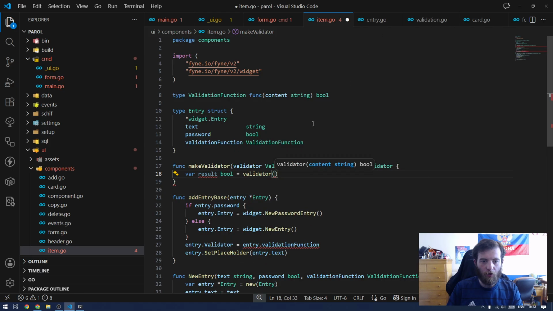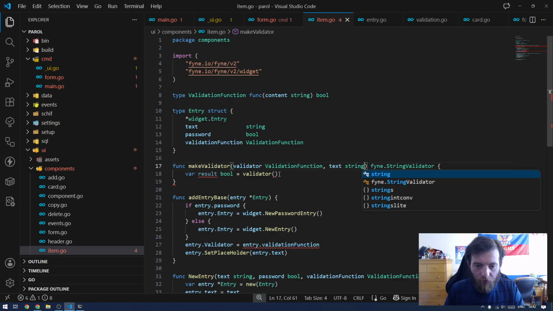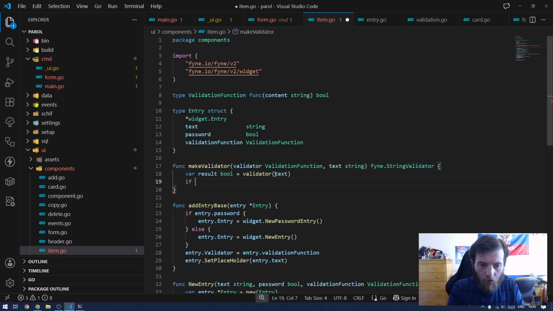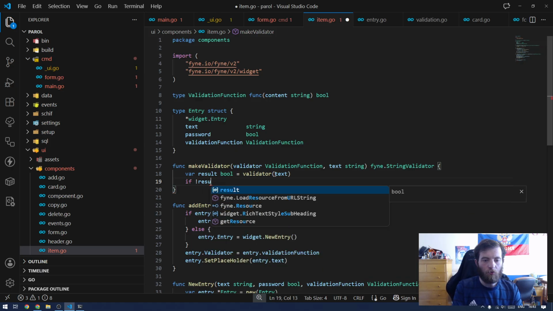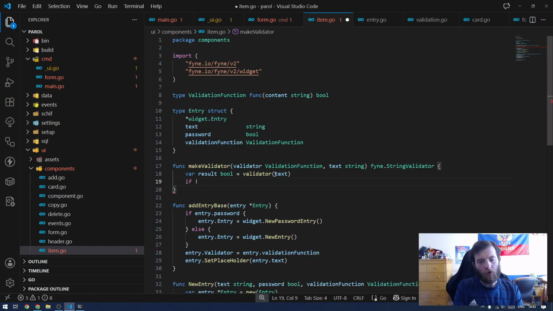We're going to call that validator, and then I guess text, which is a string. Text, and then if not result, right? If not result, or no, we don't want to call the validator yet.